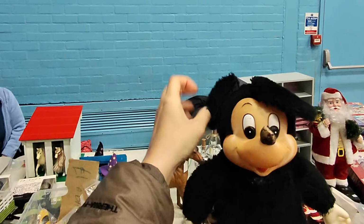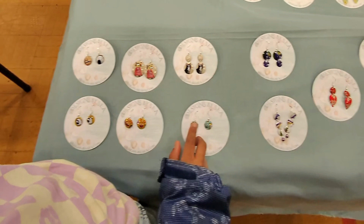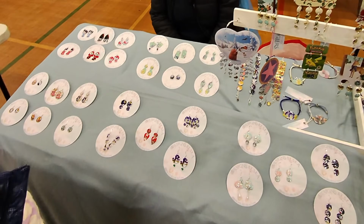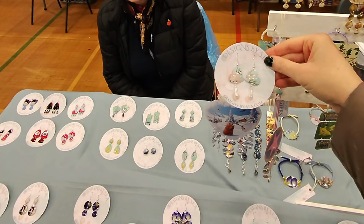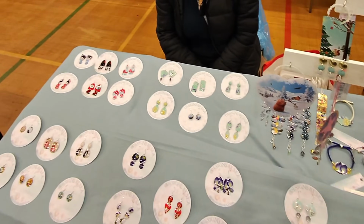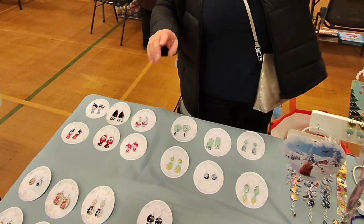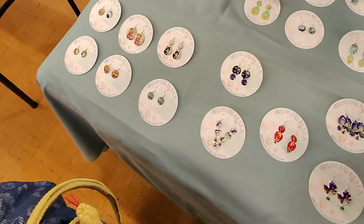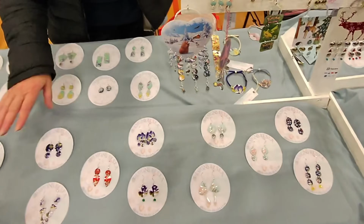Wow. So have you made them from recycled tins? Cute, aren't they? What a lovely idea. Have you been doing this for long then? I've been making them over the past 8 months. Just started selling them yesterday. Really? Yeah, I just got the website up. How much are your earrings, please? The earrings are 15 or 2 for 20, and the hooks are sterling silver. No nasty metal, yeah.